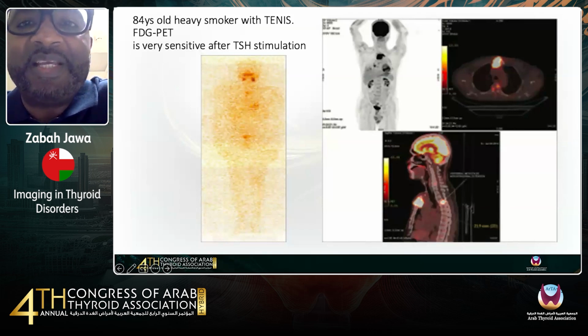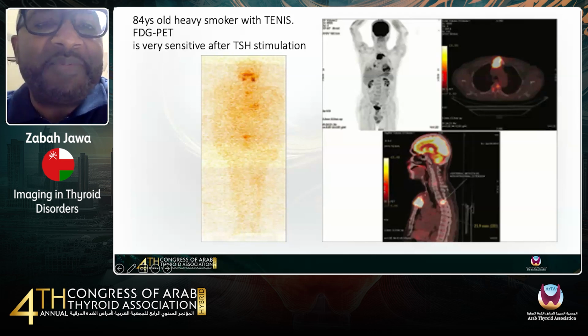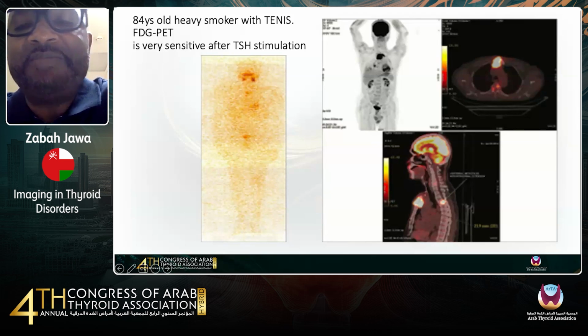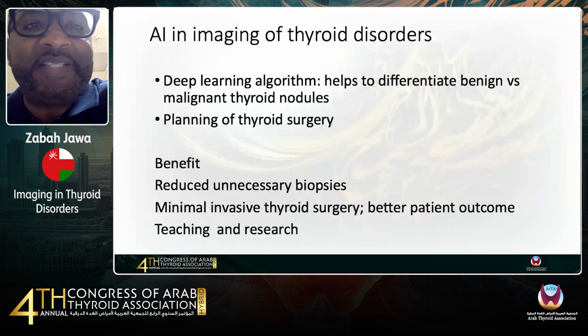And if you look at this, you can see that there is huge uptake in the mediastinal area on the FDG PET. So what has happened is that patients who have well-differentiated thyroid cancers, the sodium iodide symporter gene is still present, and therefore they can trap iodine, and therefore you can use radioiodine. But as the tumors lose the sodium iodide symporter gene, there's then a flip flop. So there is now, instead of uptake of iodine, there will then be uptake of glucose. So that's why FDG is a very important tool in monitoring patients who have elevated TG with a negative whole body iodine scan.